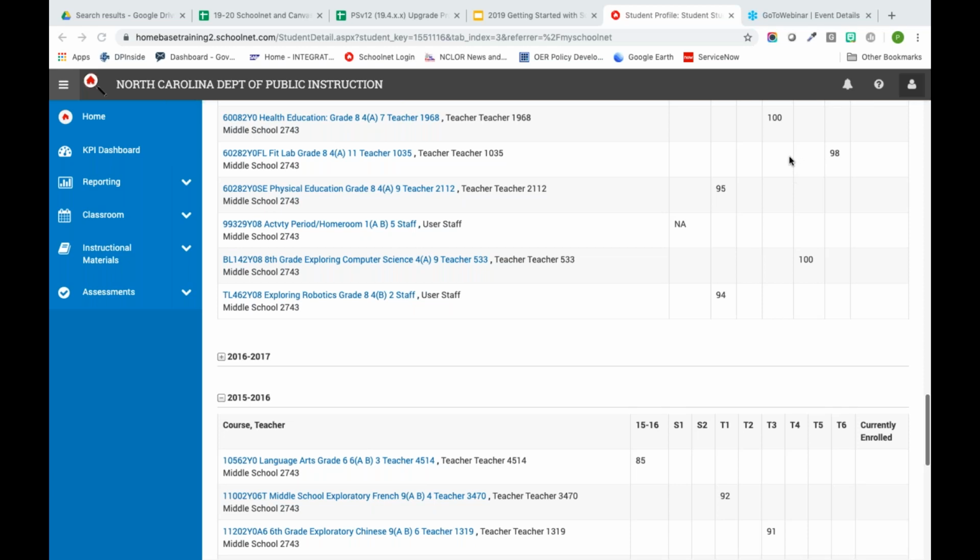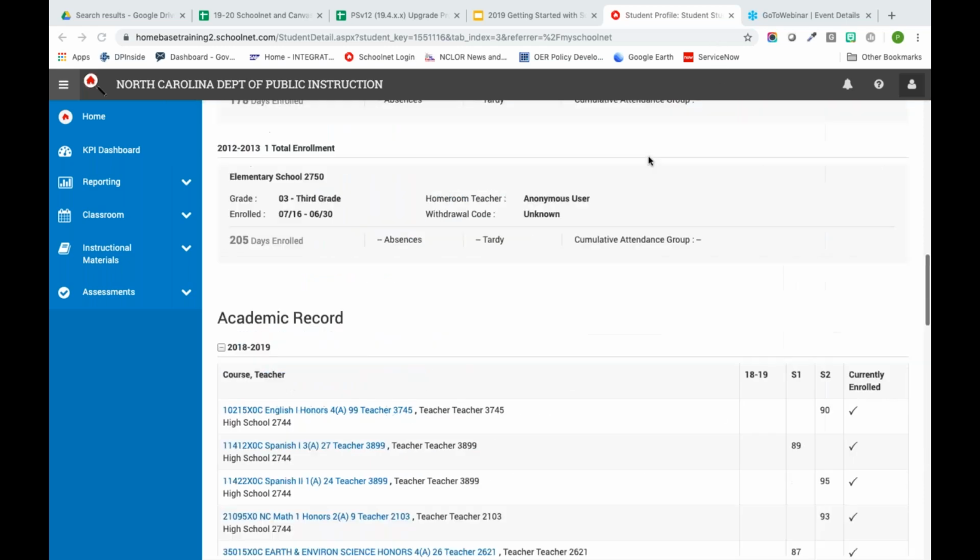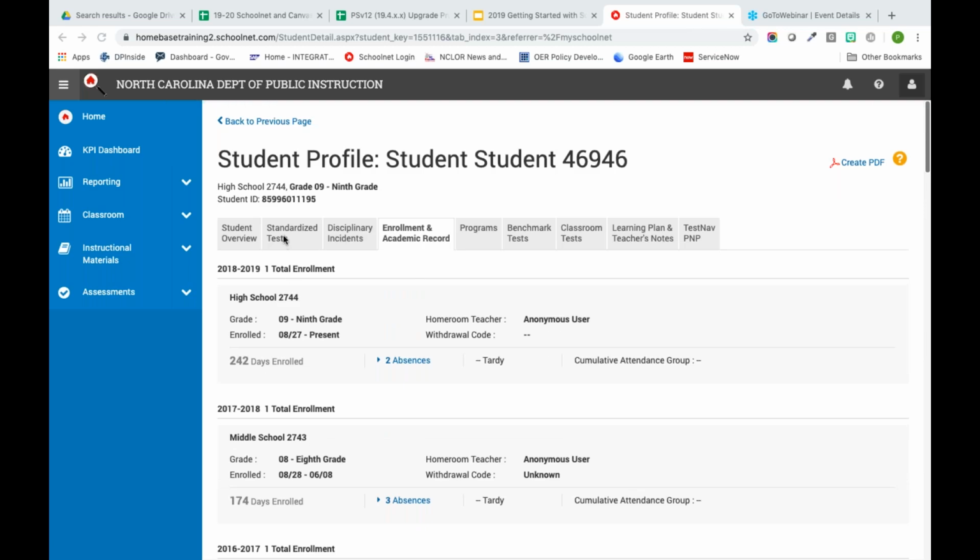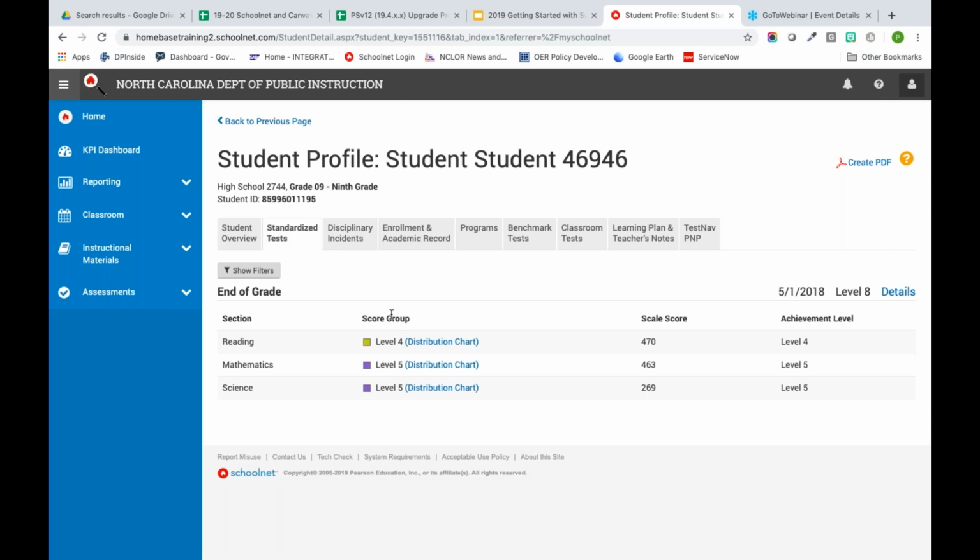Any questions? So one question is, what does the scale score mean? So scale score is just that actual score. So let me go back. Right? So that's their actual numerical score that they made.